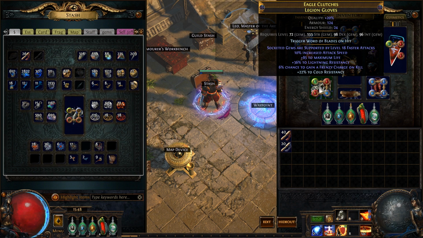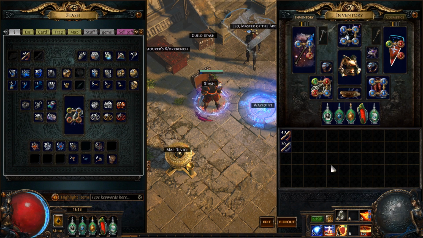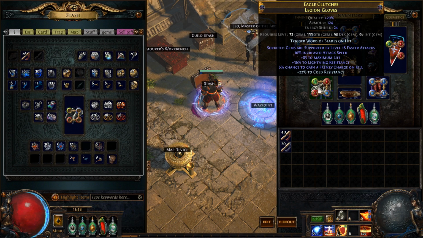Having that high life, having the res you need for RF, it actually is kind of hard in the modern RF since you run so many uniques to get the res you need. Especially having good jewels helps a lot, but having that frenzy on kill, even 6% is enough to sustain you in mapping, makes a world of difference.